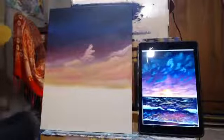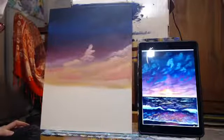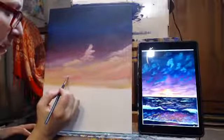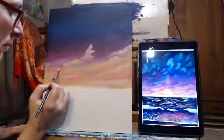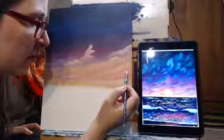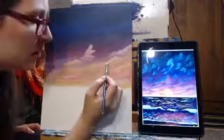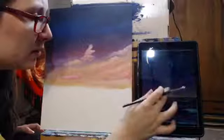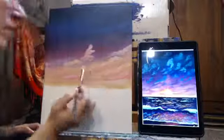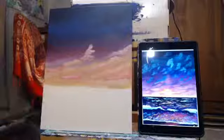Okay, cool. This brush is not working the way I want it to work, but it's still giving me a little bit. I'm going over some of the pink ones, and I'm just putting a little bit of white on them to give them a bit, so they're not so flat. So they have a little bit of texture to them, a little highlight. And even around there. Okay, cool. All right.